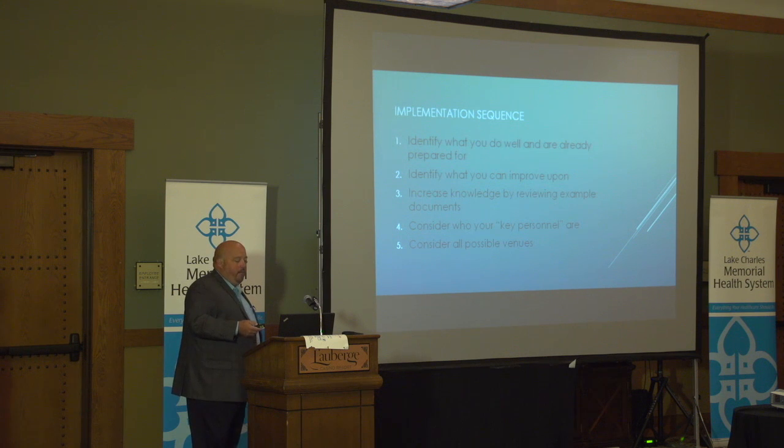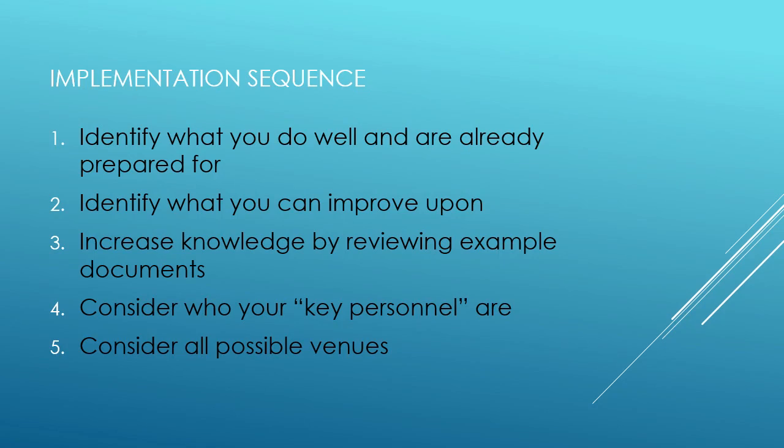So how do we implement it? Well, we don't want to reinvent the wheel, but it is a process, and it's a process that's specific to your area. You've got to identify what you do well and what you're already prepared for, okay? Some schools have lightning indicators. Some schools or some teams trust a student trainer with a cell phone with a lightning indicator app on the phone.